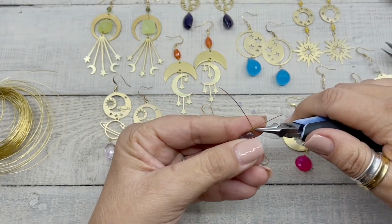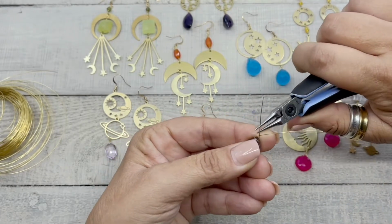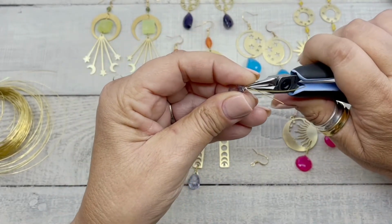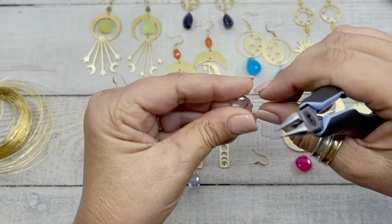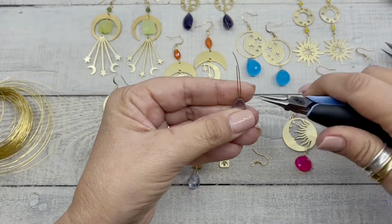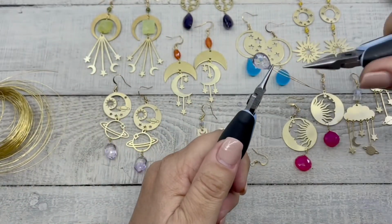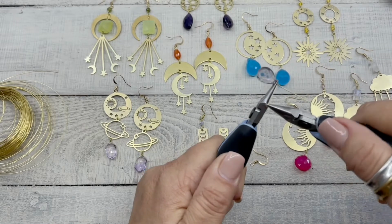And then we're going to use our round nose pliers, and we're going to come in. I'm going to flip this around. And we're going to make a bend up on one side. And right at the end of your pliers, make the bend up on the other side. And then we're going to squish them together. Now we're going to make our wrap loop. We're going to push these together. And with the short end, we're going to grab our chain nose pliers, and we're going to make one wrap.